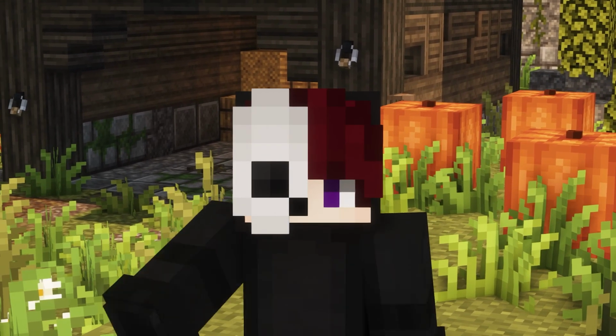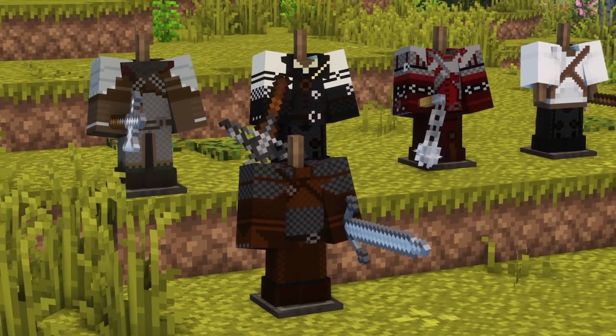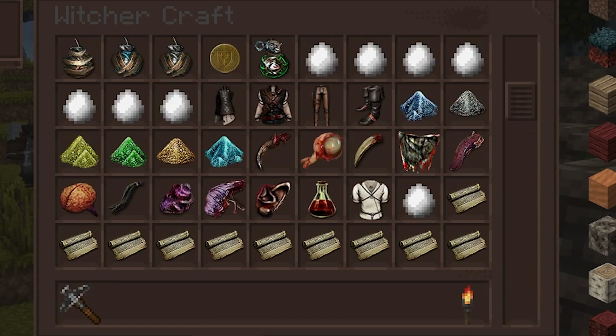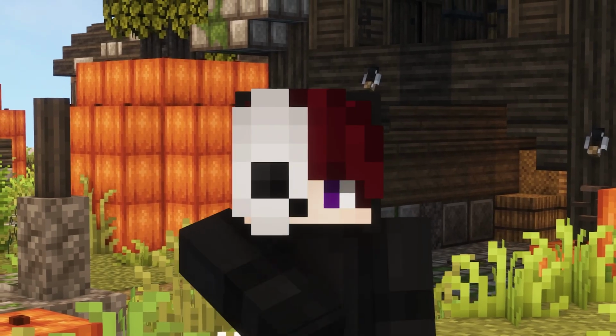Witchercraft is exactly what you're looking for when it comes to this transformation, including the Witcher signs you see in the games in the series, unique Witcher armors, new potions and brewable combat items, and of course some Witcher-based mobs, some of which are very hard to kill, so make sure that you're kitted before trying.